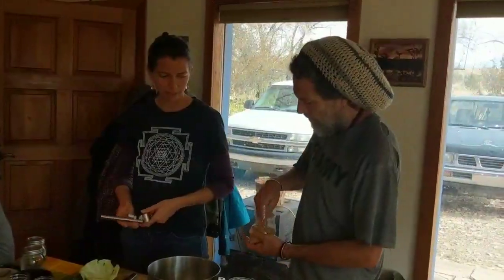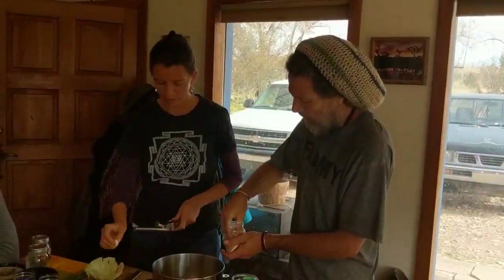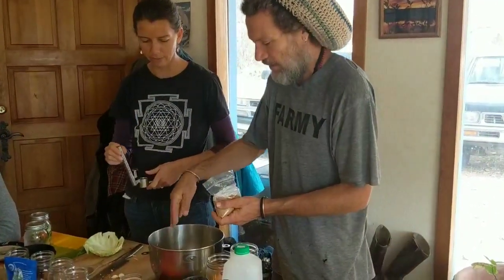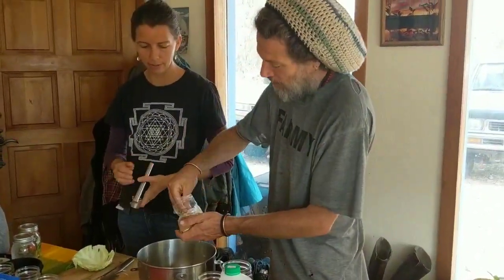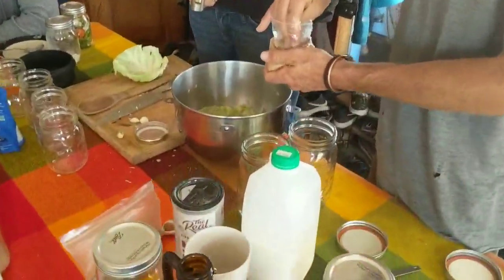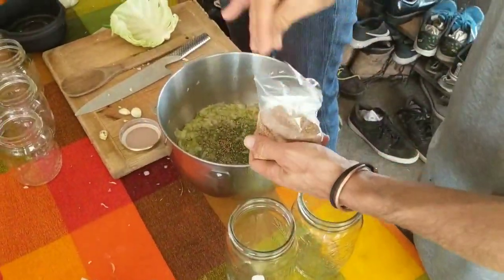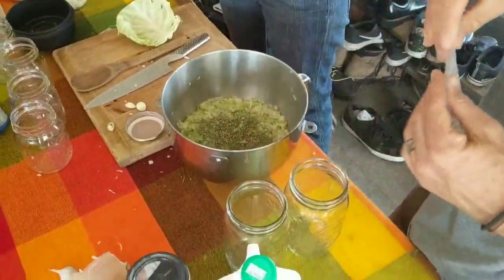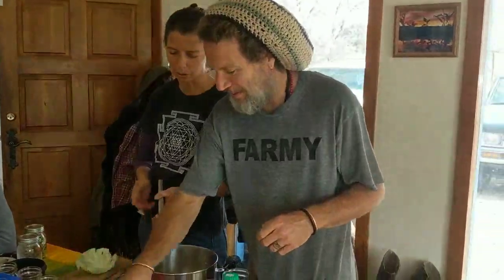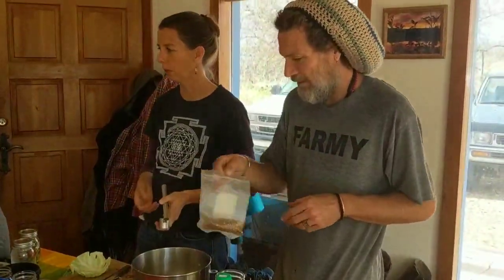So I'm doing what I call the troll method, which is just, I don't know, what do you call that? That's 2 big pinches. Maybe half a teaspoon-ish. Maybe 2.5 inches. Yeah. You don't really need a whole lot. It's just a nice flavor, and the mustard seeds will keep it a little crispier.